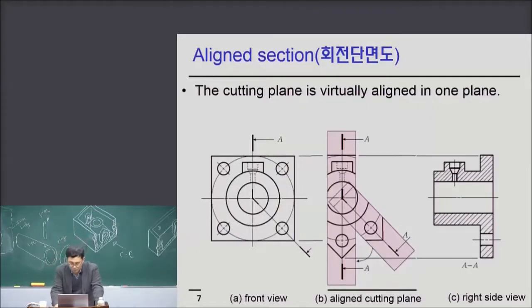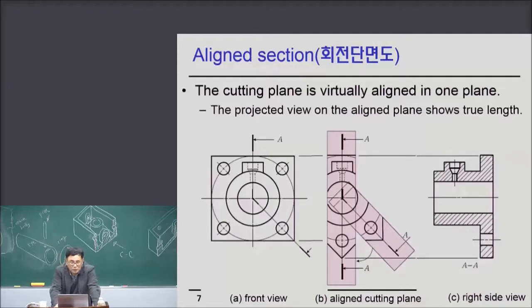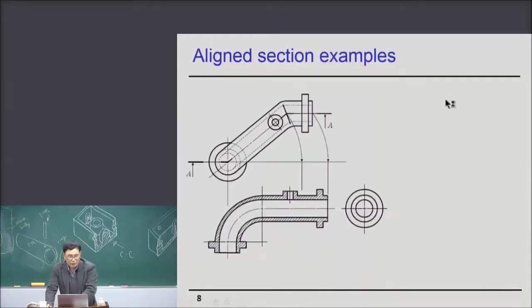So the projected view on the aligned plane shows true length. This is true length from the center line to here. This is true length, right? Okay. So this is another example for showing aligned section.